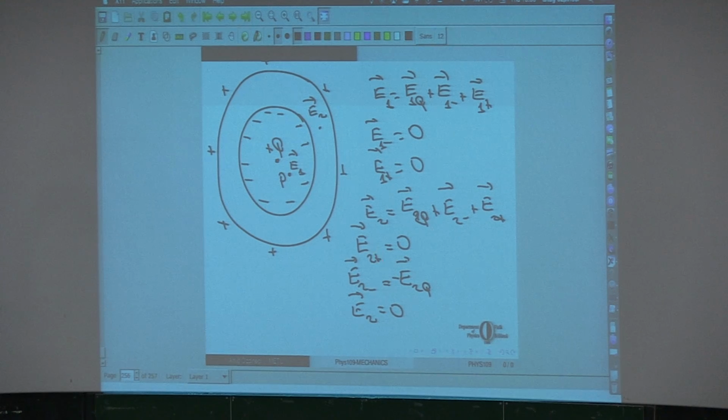Well, you see, when we are saying that if you are inside the shell, the electric field created by the charges uniformly distributed on the surface of the shell does not exist, we are not saying anything about the size of this shell, and we are not talking about at which point you are. So independent of which point you are inside the shell, independent of the size of the shell, the electric field inside a spherical shell is always 0. Whether it's small or large, whether you are looking at a point close to the shell or just at the center, it doesn't make any difference. It is always 0.